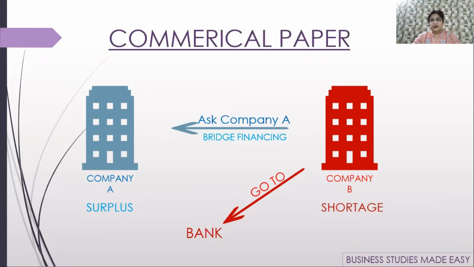Company A issues commercial paper to B, but they will issue it only to B if B is a credit-worthy company. Suppose B takes the money and doesn't return it, then A needs the money after 2 months. So where will they get the money from? So therefore, A will issue this commercial paper only to that company which has credit-worthiness. And this means of transfer of money from one company to another is called bridge financing. And it is for seasonal purposes or working capital purposes, and sometimes even to incur the expenses of flotation cost.